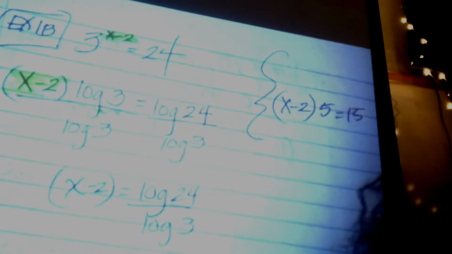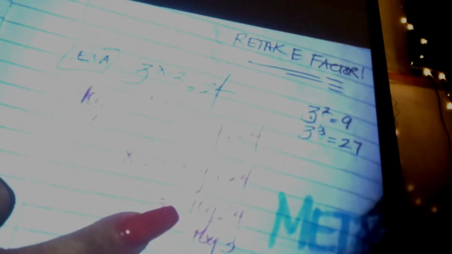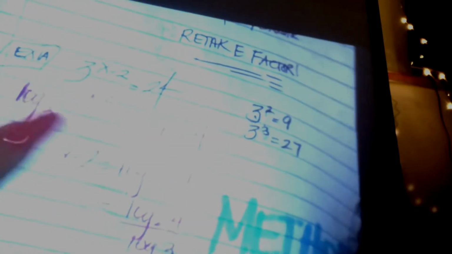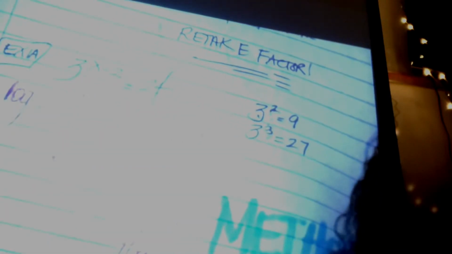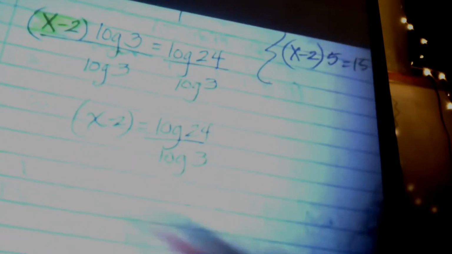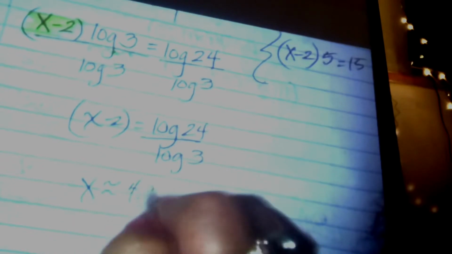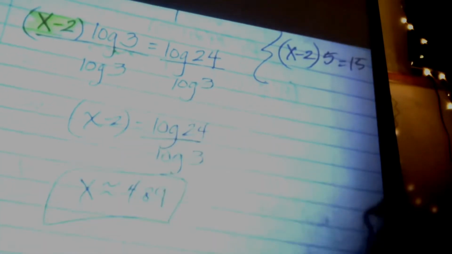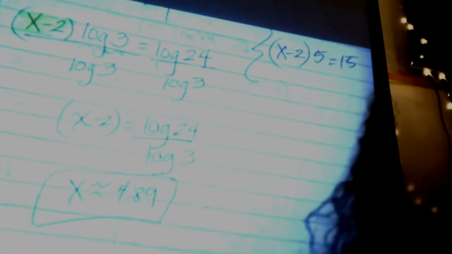Well, isn't that what you got in method 1? You ended up with that same statement, except instead of taking log base 3 of 3 and having to worry about it, you just logged both sides. So you're essentially doing the same thing, except you don't need that base 3, you just take the log of both sides. So here you get the same answer, which is 4.89. So x is approximately 4.89. And then this would be method 2.